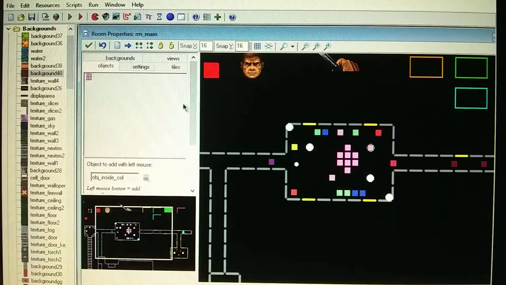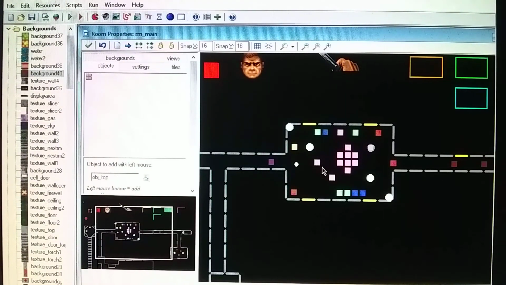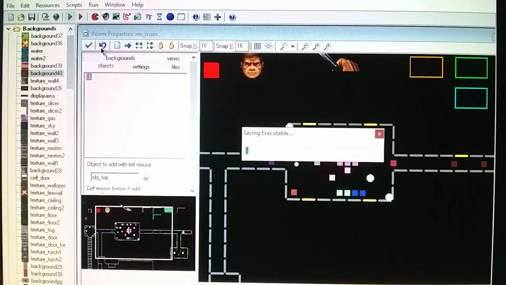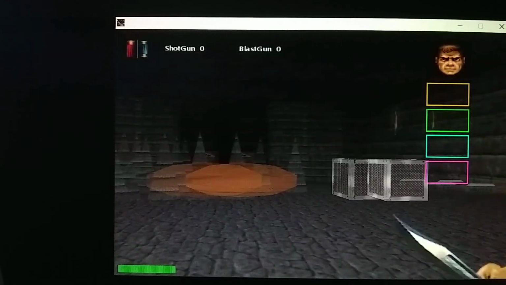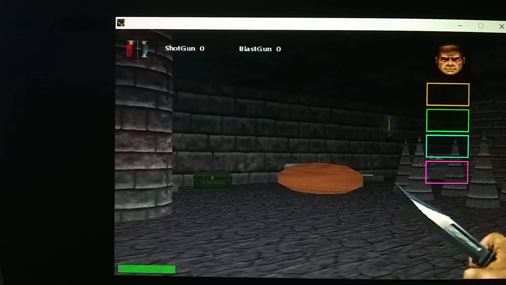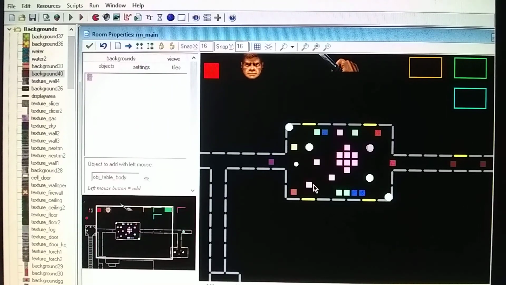Okay, so like I said, I had the top, and let me just show you that real quick. The top, see the top? That's in the air because I'm going to add the cylinder to it, the body, and stack it up right on the table. Stack it right there on top.